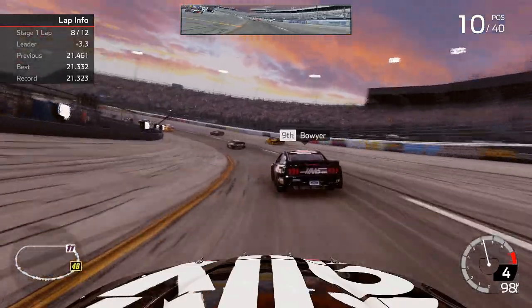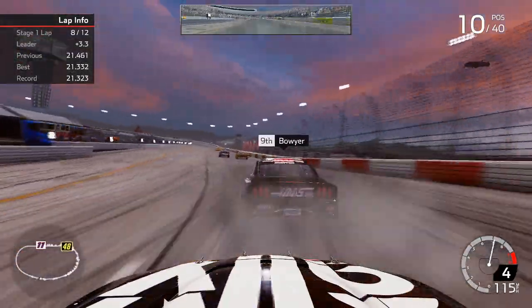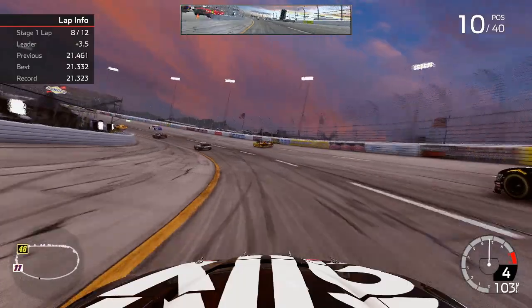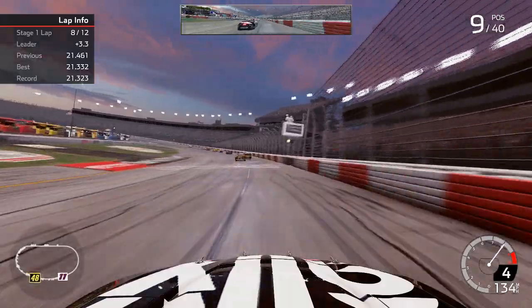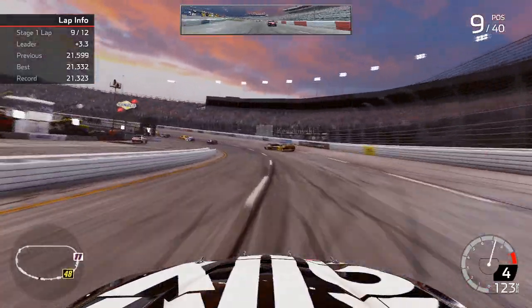We're eyeing him up, trying to find the gap. We go a bit lower. He comes a bit lower as well. And look, there's piles and piles of smoke because I gave him the absolute biggest of touches. As we now go down to the inside of turn number 3. Side by side for P number 9. And we blast past, get position number 9. That is 2 points there.